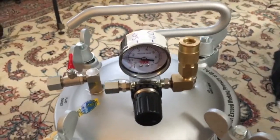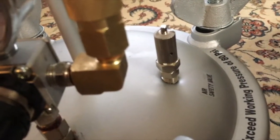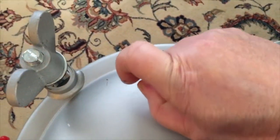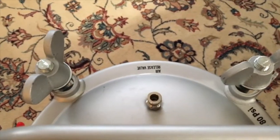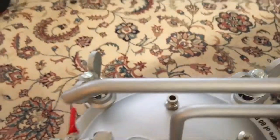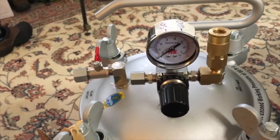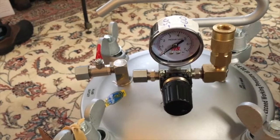And here's the tank, and I'm going to change and put new thread locker right there on that pop-off valve. But first we have to make sure all the air is out of the tank. Make sure the gauge goes all the way down to 0 before you work on it.